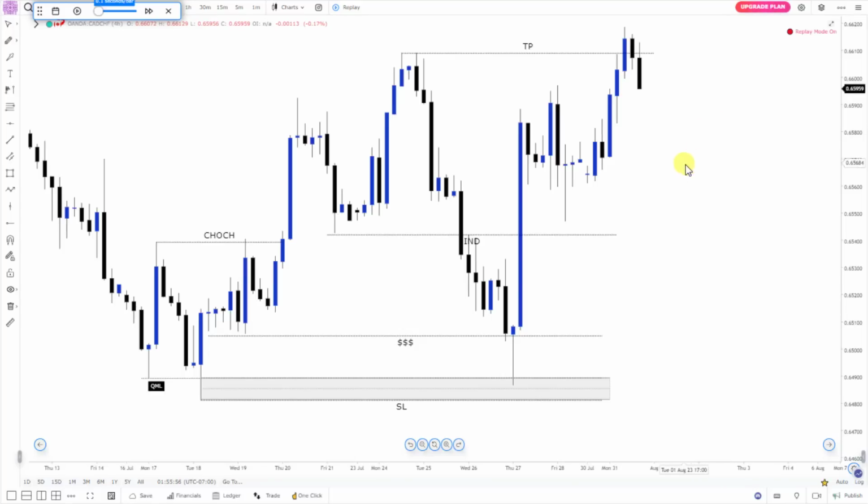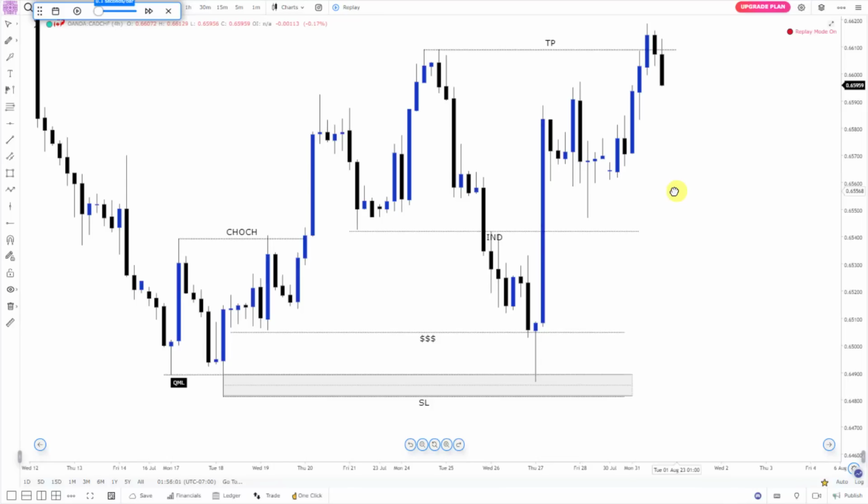Okay, this is a very simple setup, the QML setup. I don't focus on trading QML, that is just the truth. I don't focus on trading it. I have a particular way I trade it, and it's very similar to this particular one. It's about 70 to 75% similar to this, because what I do is I have a sweep of liquidity, I mark it out, and I look for my zone. In most cases, I still mark out my liquidity areas, so it's very similar to this setup.